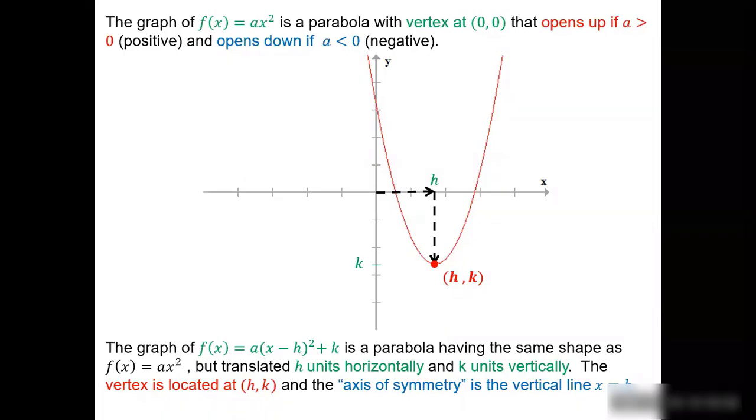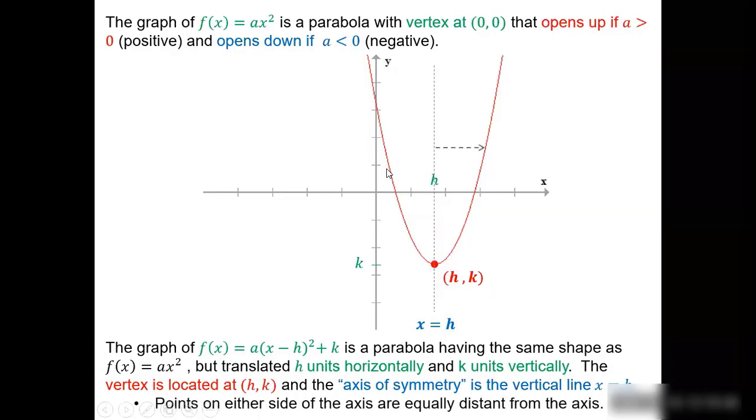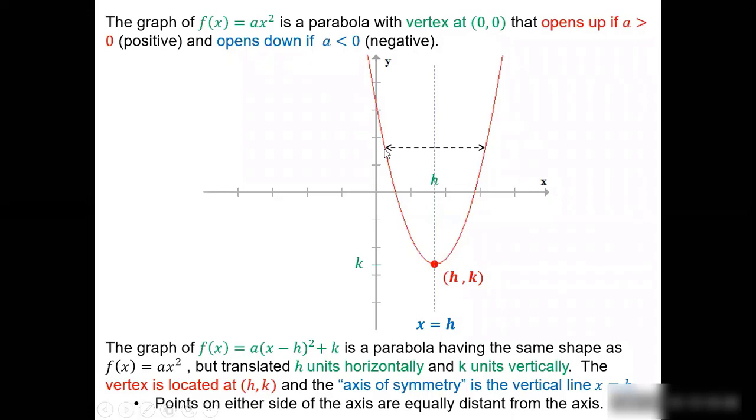Now that we have the vertex, we can come up with another feature of a parabola that's referred to as the axis of symmetry. The axis of symmetry is nothing more than this imaginary line that goes straight through the vertex of the parabola, cutting it in half, so that each point is the same distance on one side as it is on the other. And so if we know a point that's on one side of the axis of symmetry, we can use symmetry to know what the y coordinate is on the other side as well.